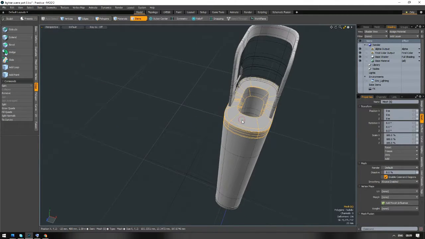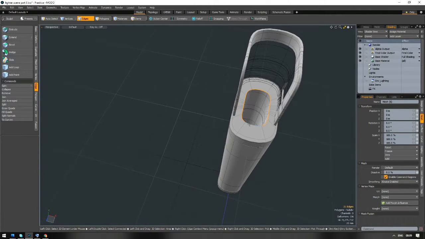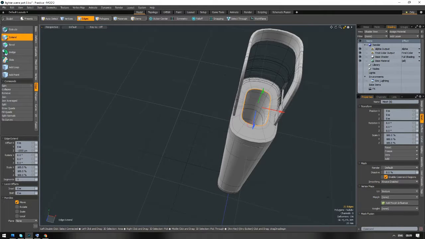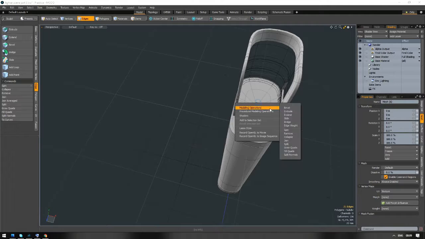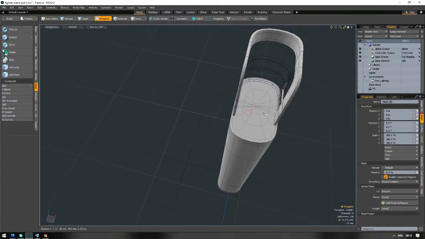We are going to close these holes in these black bits. So press 2 to select edges, double click, press Z and scale this guy in a bit so that we have that auto quad fill as small an area as possible.